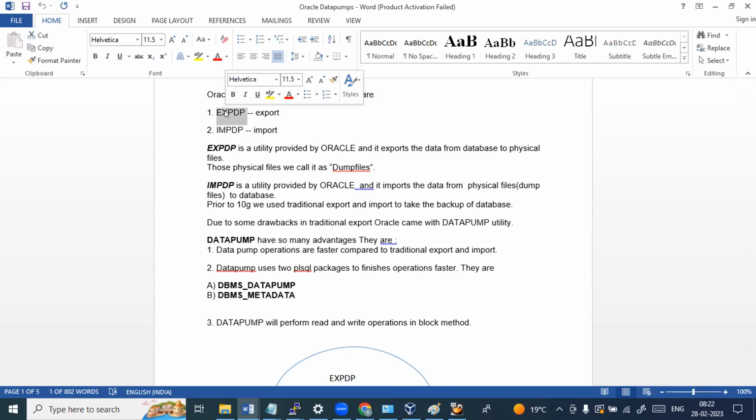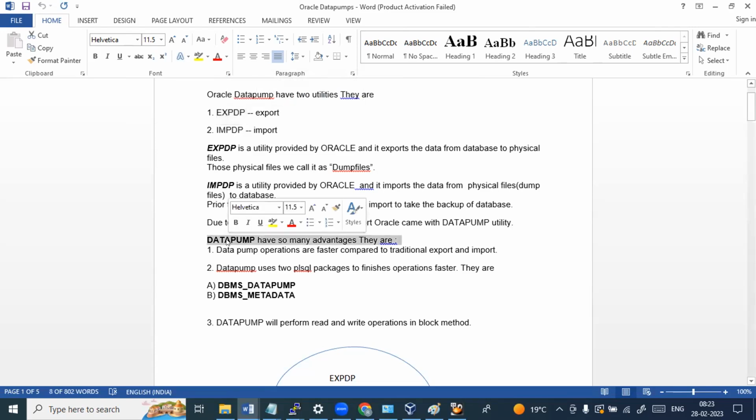Prior to 11G, I just gave the export command, and from the backend it would allocate only one session and take the whole database or whole schema backup. But with EXPDP, I can increase the number of sessions so that it takes the backup in parallel sessions. That's a main advantage of Data Pump.